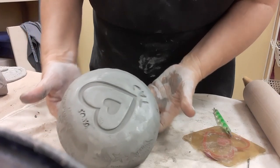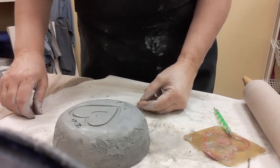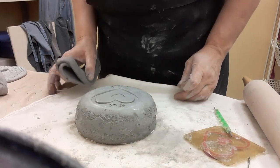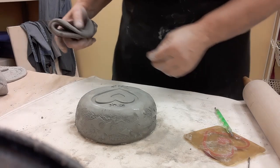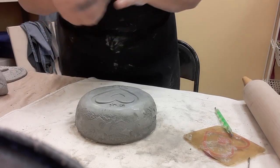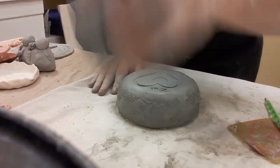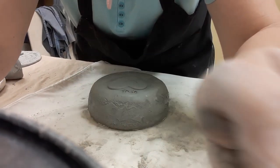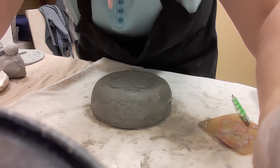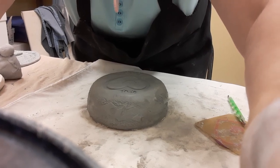My beautiful little bowl is done! It needs to dry for a couple of hours before I can take it out of the mold, then at least seven days total. It'll get fired in a kiln at 1,940 degrees, and after that I can paint it, clear-glaze it, and fire it again. I hope this was helpful! Remember to always wedge your clay before you start a project. This is Miss Christine from the Ceramic Garden — go to the website, shop section, under the 'How-To Series' category for all the clay videos. Bye bye!